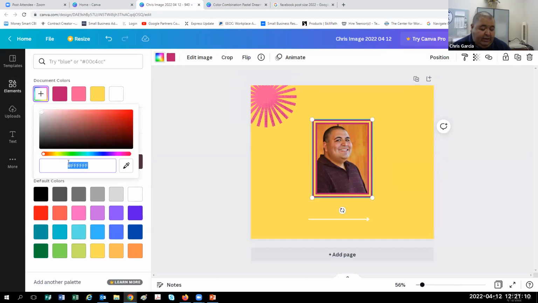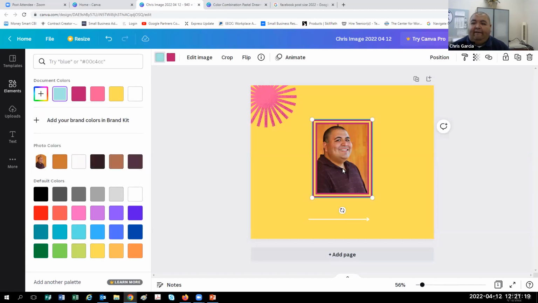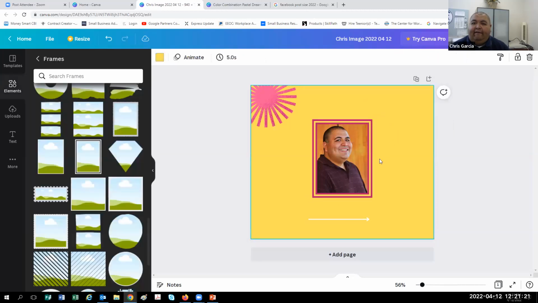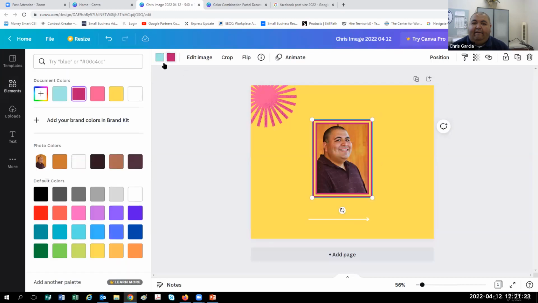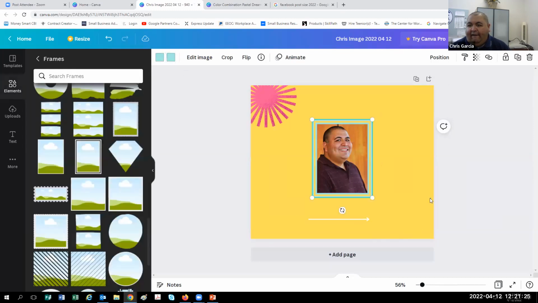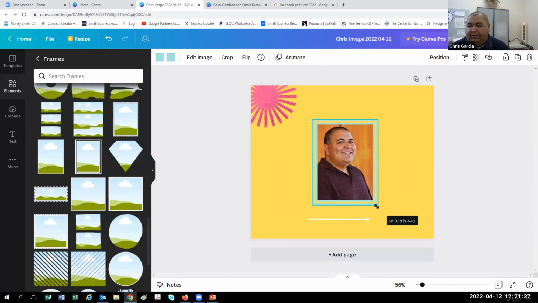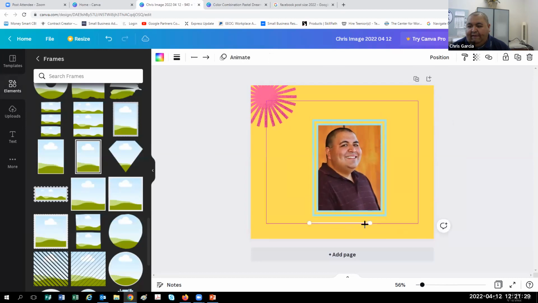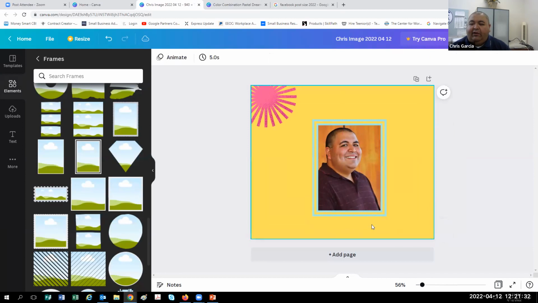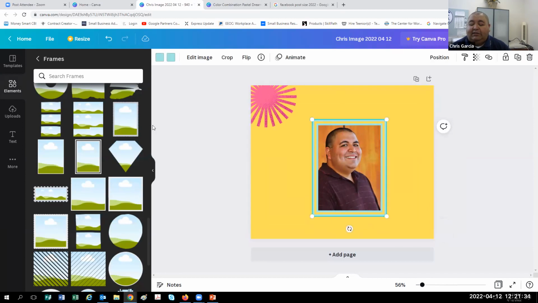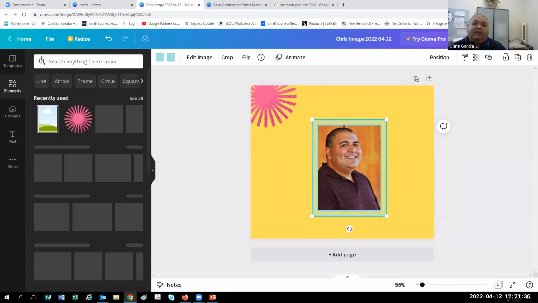That blue happens to be A0E7E5. And I could change to that pastel blue. Let me get rid of that arrow, and I could click something and press delete on my keyboard, and that would get rid of it.